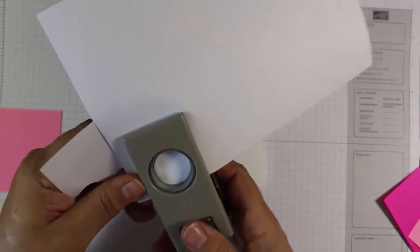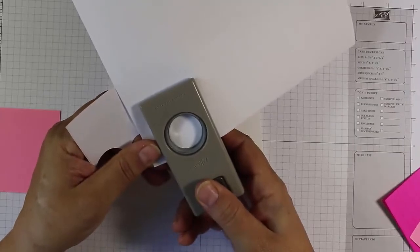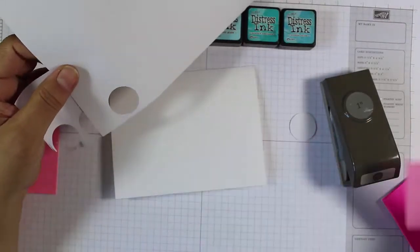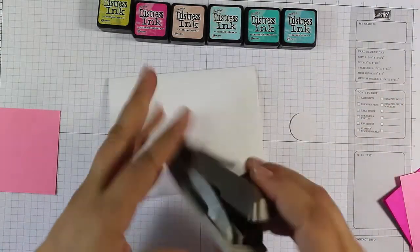And the reason that you're putting this in between a piece of copy paper is when you go to punch, it'll punch through cleanly. If not, because it has a kind of like a gum backing to it, same thing with a Post-it note, it's a little sticky, you're never gonna get a clean punch. And that was just a 1-inch circle punch.